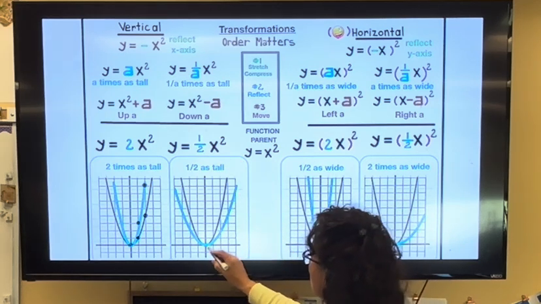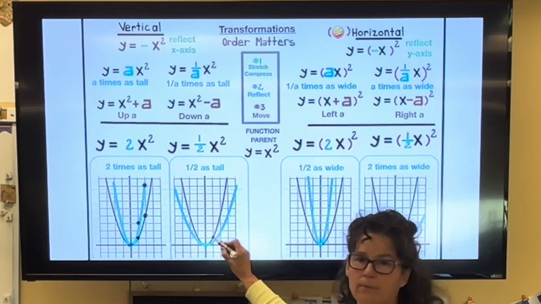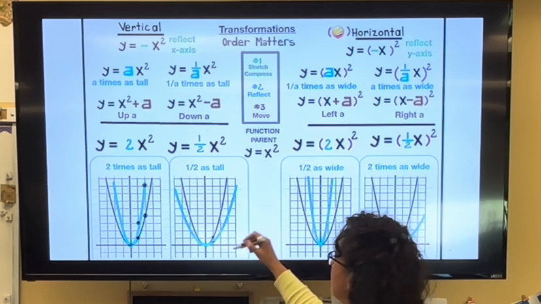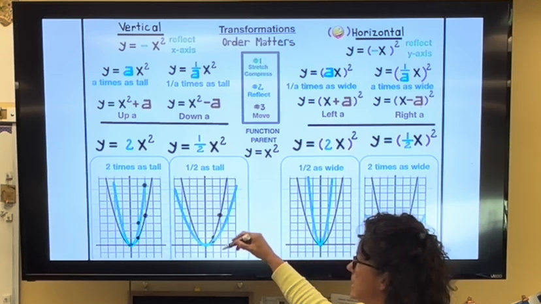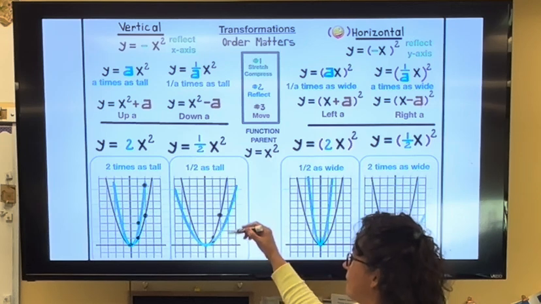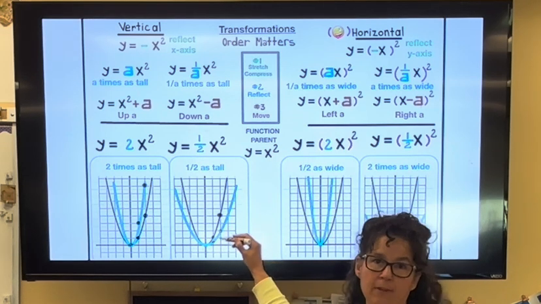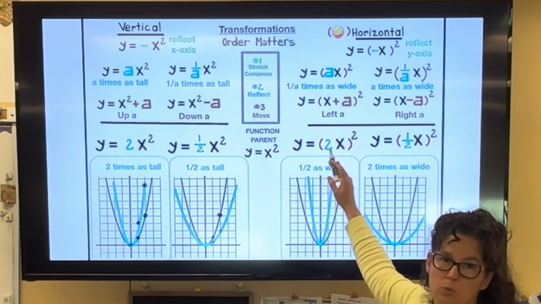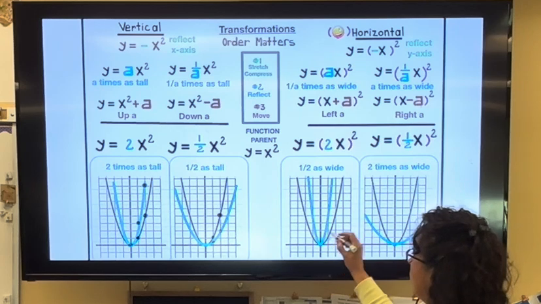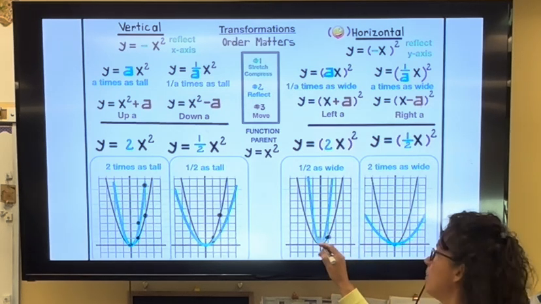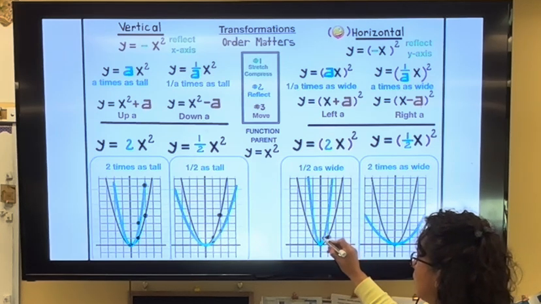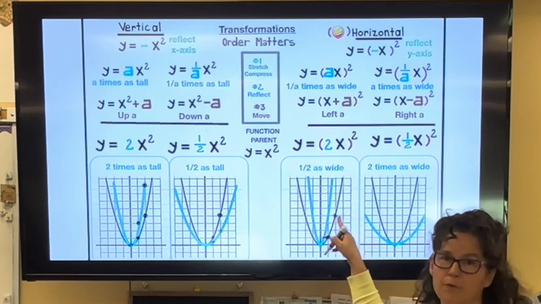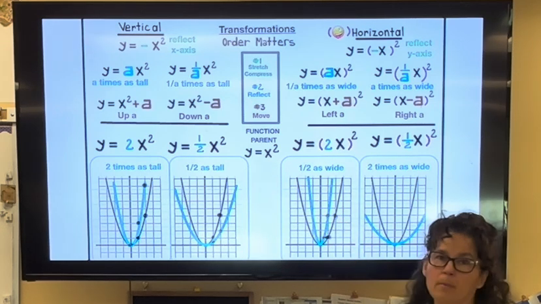Okay, half as tall. So this one here, if I have a point at this location, and that's a distance of 1 away from the x-axis, half the distance, we'll put that at a half. This point on my original parabola y = x² is a distance of 4 away from the x-axis. Half of that is 2. So the point on my new graph is up here at 2. Okay, now let's look at affecting the width. If we're inside of grouping symbols, the reciprocal of 2 is 1/2, so it's half as wide. My original graph, this point right here, is 1 away from my y-axis, and half of 1 is 1/2, so it's now at half. This point right here is 2 away from the y-axis, and half of 2 is 1, so the point is now 1 away from the y-axis.